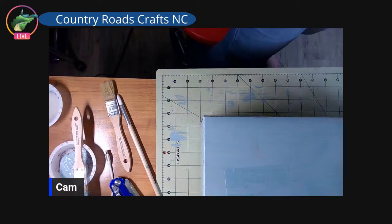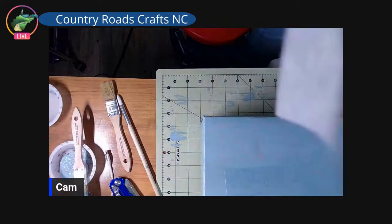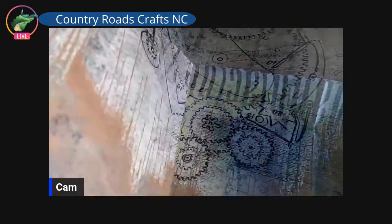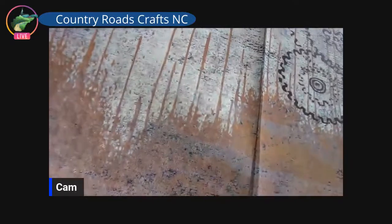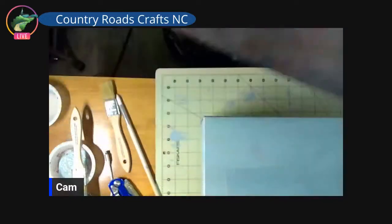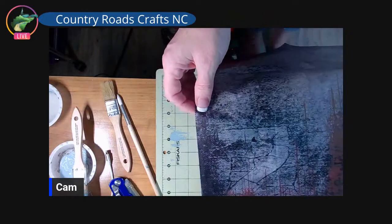So what I'm going to use today is called Locomotive. I don't think I have a card in this one. Let's see what I got here. I'm sorry, that's not the one I thought it was. It's this one here. I think it's called The Machine. Manufacturer. I don't know what it says. I'll have to look it up. So that's what I'm going to use. It's got the industrial look, so that's what I want. So I'm going to measure it out here.